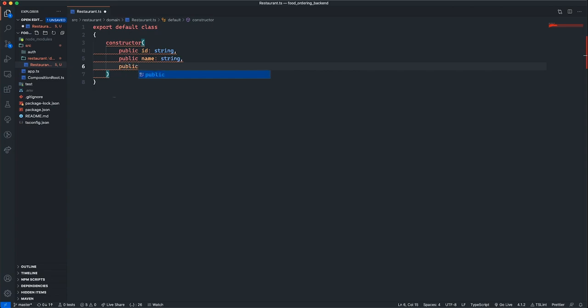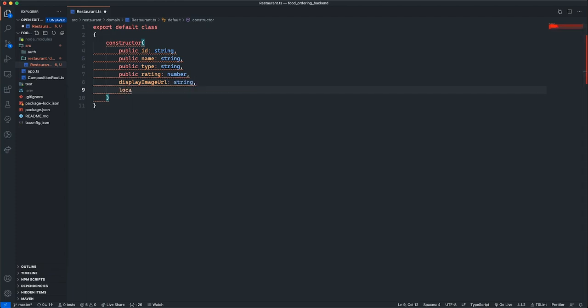In this case, type represents whether it's a fast food or Chinese or whatever restaurant that is. We have a rating, which will be of type number, and we'll have a display image URL. This is a string.